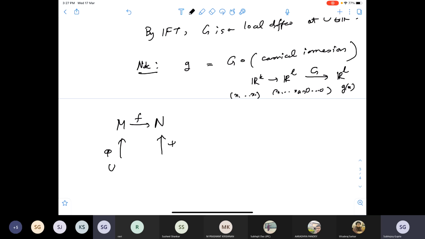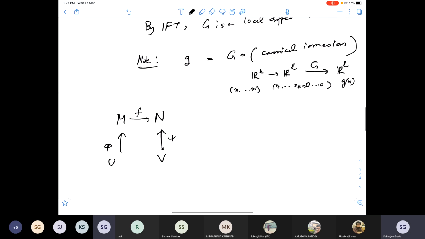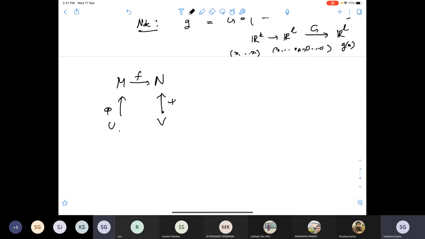This was originally psi going to V, and this was G, but we are going to change it to the canonical immersion to some V prime, and here I'll do G. This V prime is chosen so that there is a G inverse from V. So what's going on here? I mean, we can assume that V is chosen so that this G is a diffeomorphism.